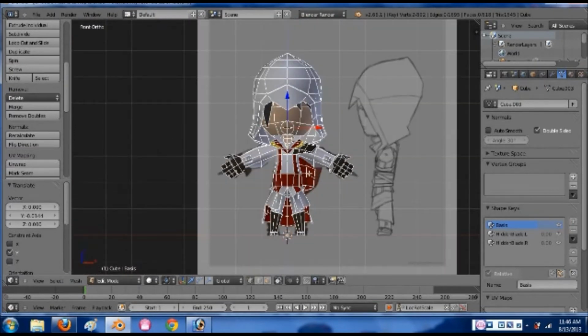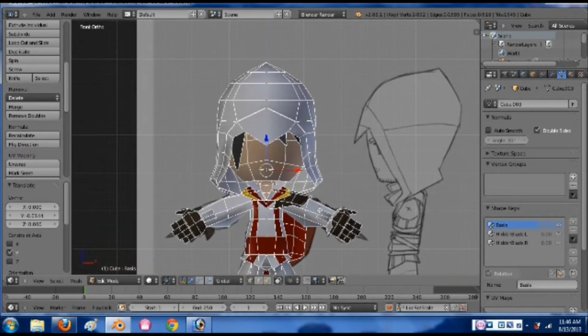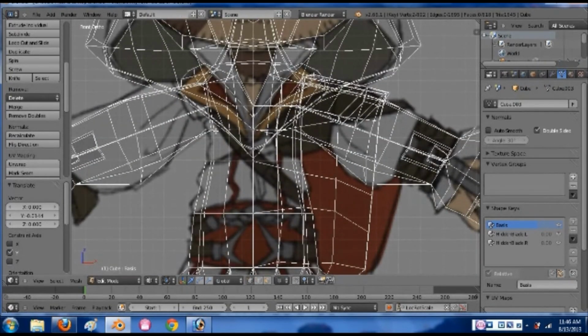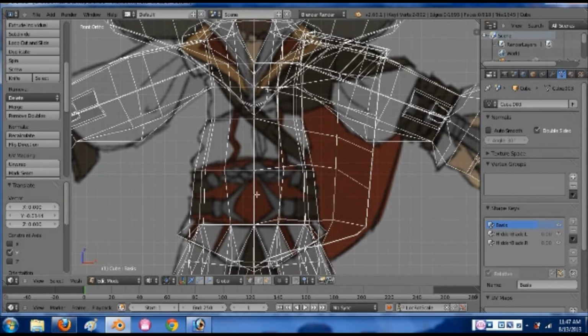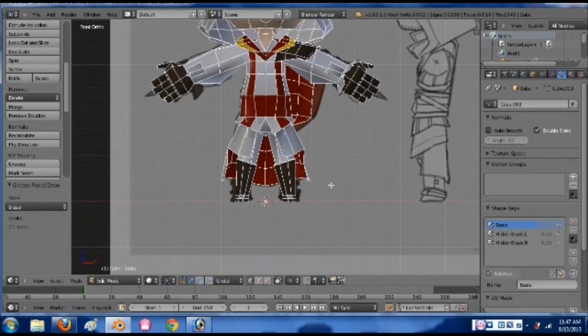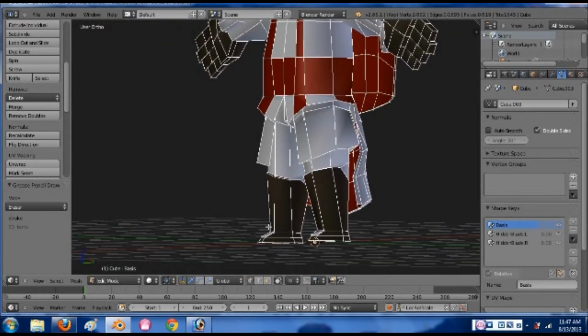And so you've already heard my discontent with knowing how to texture, and so I'm thinking about actually modeling in this belt. And then this belt here, I definitely want to model in this belt right here, because I think that will definitely stand out and be something really cool.